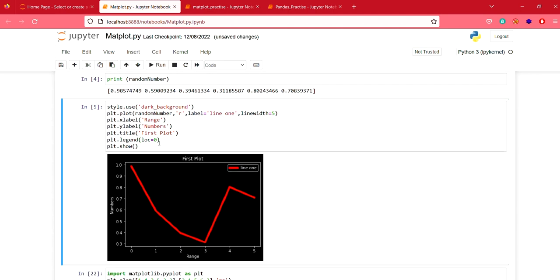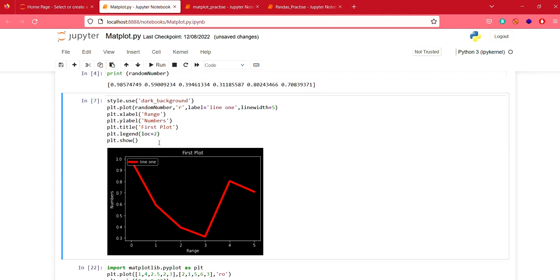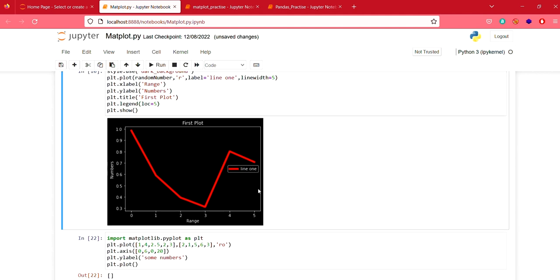So there are a total of 4 locations here: location 1, location 2, location 3, and location 4. If you notice, try giving location 5. Yeah, try giving location 6. That's it. 1, 2, 3, 4, 5, and 6.